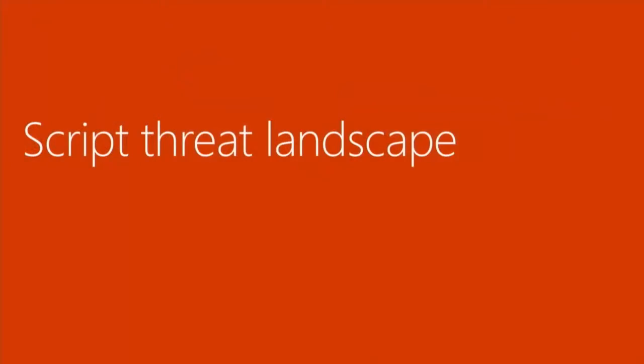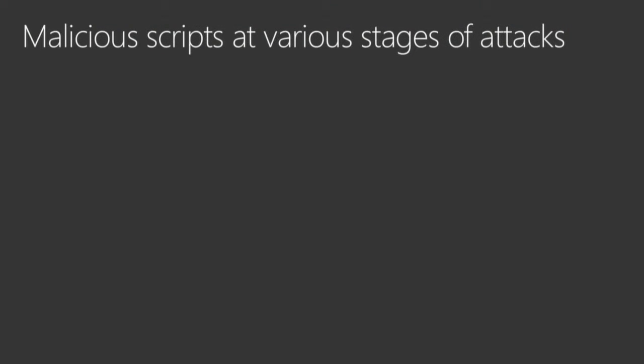Before we get started, we're going to talk a little bit about the malicious script threat landscape to give a bit of an overview of the context. Malicious scripts are used a lot by malware attackers at various stages of the attack chain. We see them used foremost in social engineering attacks. Usually they send emails with malicious scripts attached and use social engineering lures to try to get the users to open the malicious attachments.